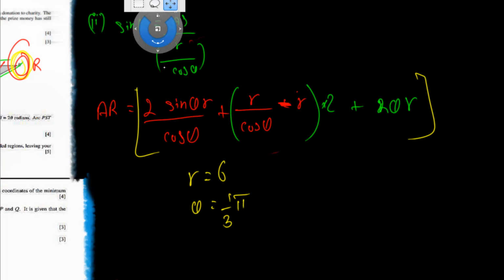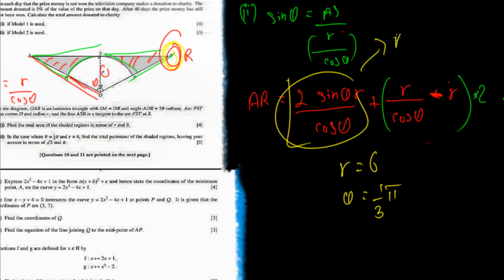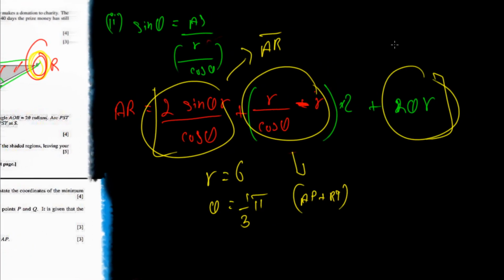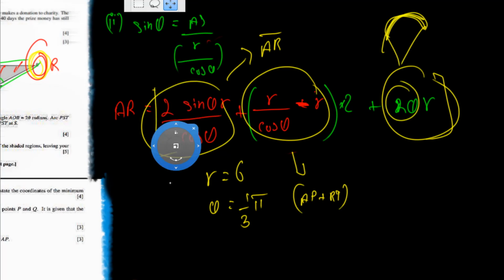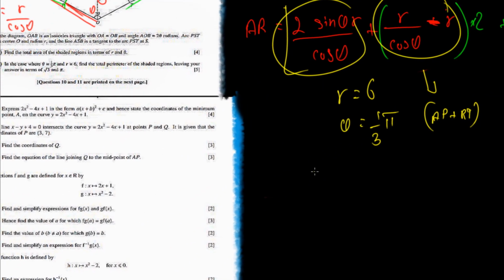Again, all I'm doing is simply finding the length of different sides. This over here is your A to R. This over here is your AP plus your RT. And this one over here is basically the length of your arc. And length of the arc we know is basically your theta into your r. I'm just plugging my values in together with the values given in the question and getting my answer. And if you do all of that, you should ultimately get it. If I use my calculator, let me just pause and do that for a second.